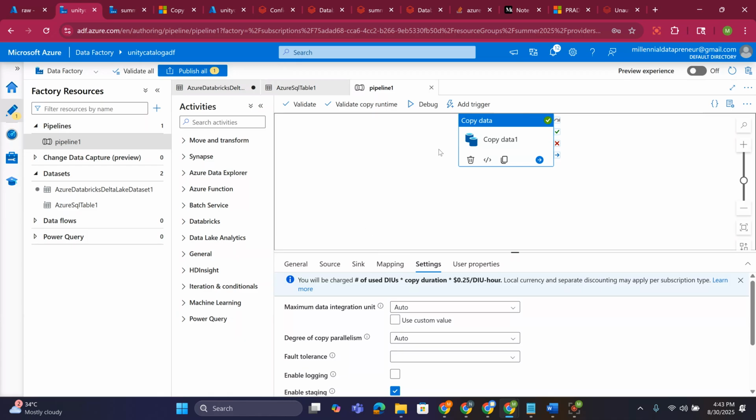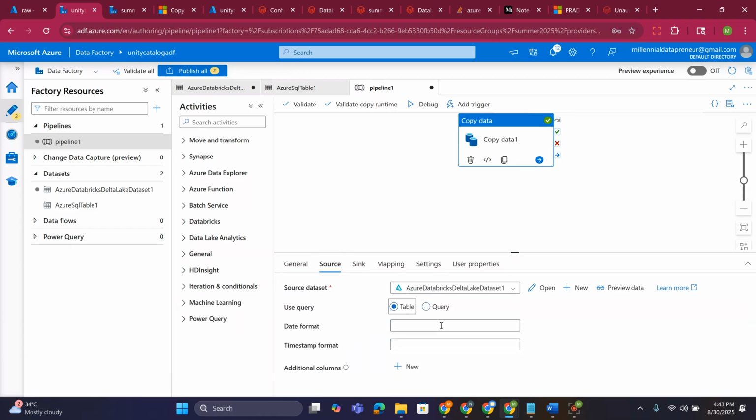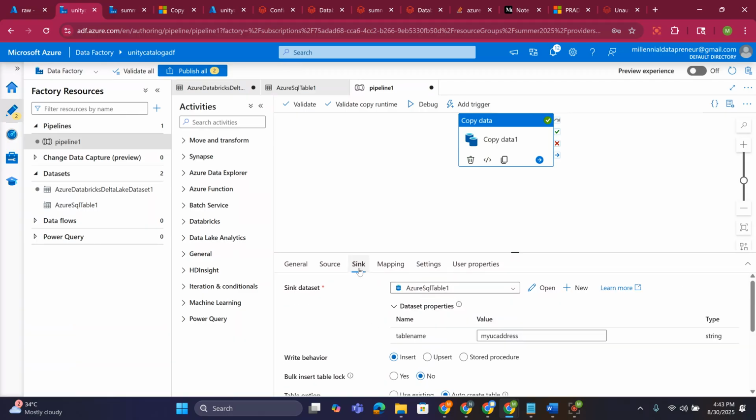But the most important thing, why people get stuck, is they try to use the table mode and search for it, and they cannot find the Unity Catalog table. You have to specifically write it in this way and do the other setups yourself. While this is, from a user interface, easier drag and drop, it's not efficient at all.